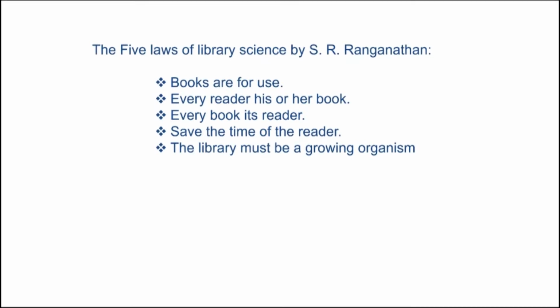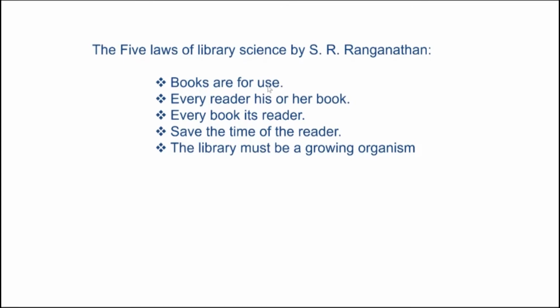Before we discuss those techniques, let me start with something in a different context altogether. These are the 5 laws of library science by an eminent librarian, S.R. Ranganathan. What I want to emphasize here is the first law of library science: books are for use. Now, this is obviously self-evident, but many times we violate this basic rule. Libraries violate this basic rule.